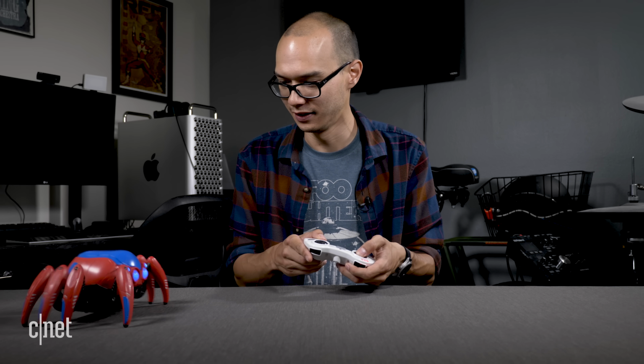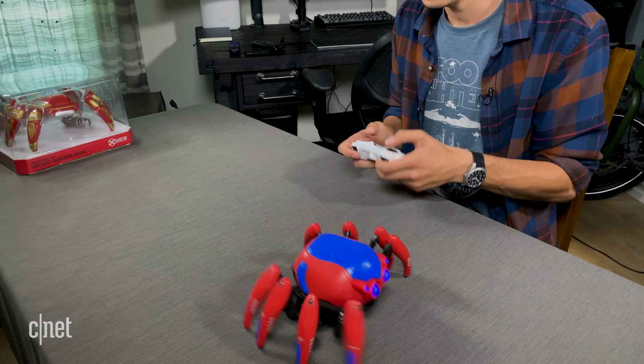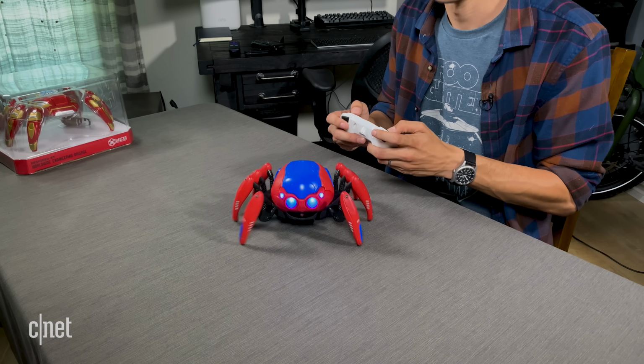It tends to, I don't know if it's because the table's uneven, but it tends to drive a little left when I go straight. See, this is just going straight. That's not so bad. This is a bit of a smooth table, so it's probably having trouble getting a little traction. I bet you if I did it on carpet, it'd be a lot better. Reverse.